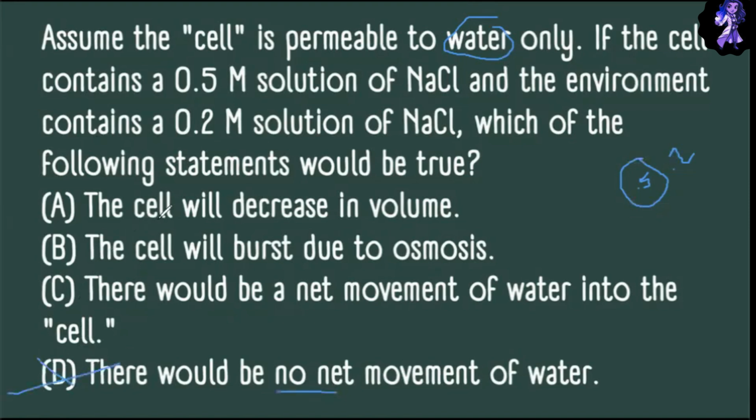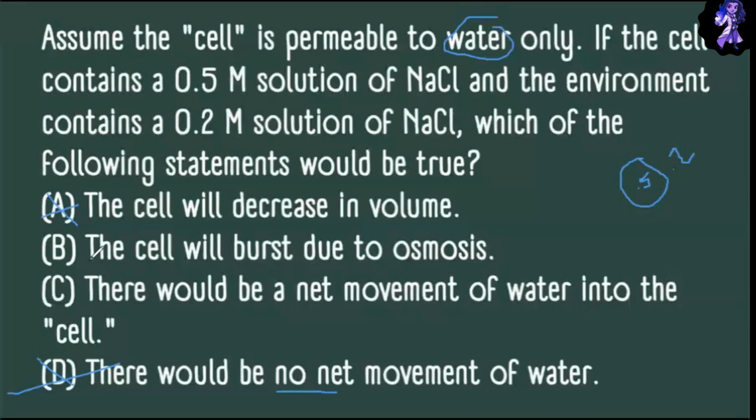Now, going back to A, it says the cell will decrease in volume. We're not talking about any specific type of cell, and we don't know this for a fact based on the information that's provided to us. So because of this, A is not favorable either. Now, we're going to talk about the ways that cells can decrease in volume in a later section, but for now, we're just talking about a basic cell, and you would know this because they didn't specify a cell wall or any sort of fact related to that, which we'll cover once again in a later section. But for now, you just need to know we aren't given that information. So it's not really favorable, especially compared to answer choice B and C.